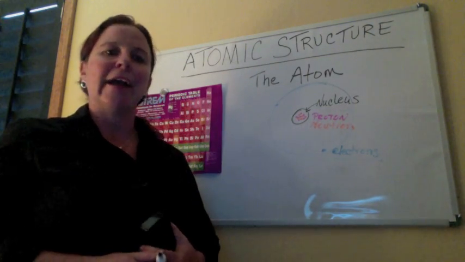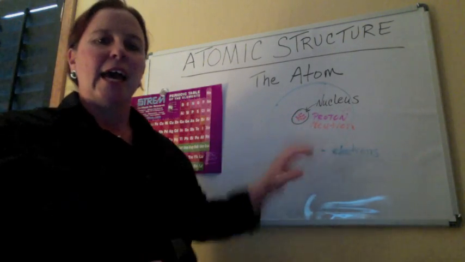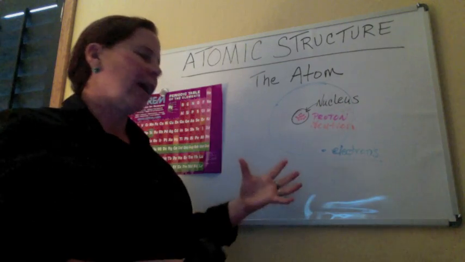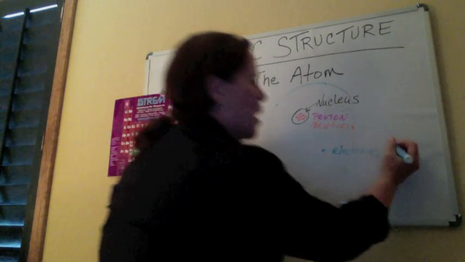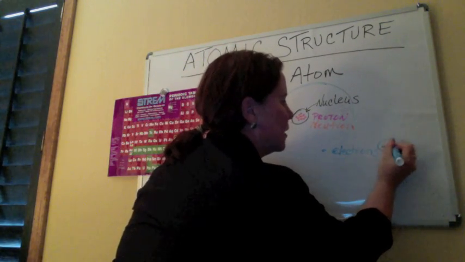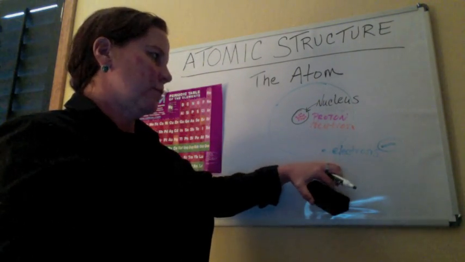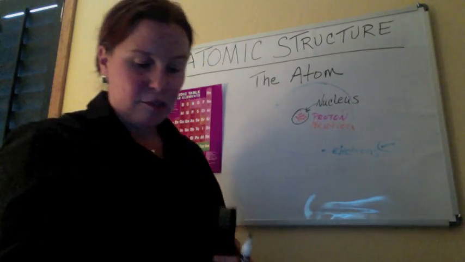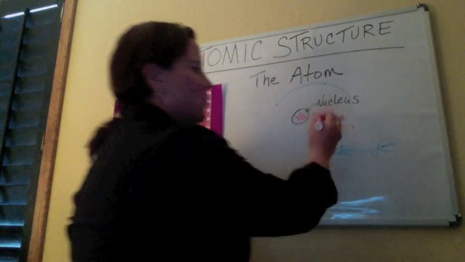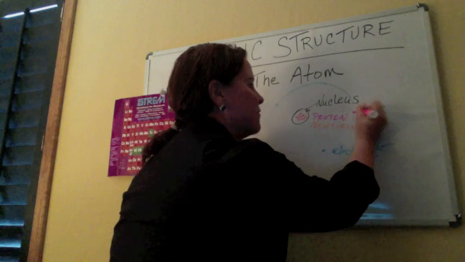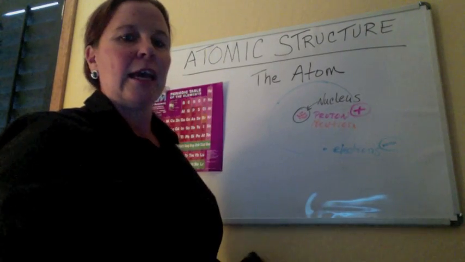Okay, now one more thing. These particles, so protons, neutrons, and electrons, have kind of a flavor, okay? What I mean by that is that electrons are negatively charged, and we're going to designate that with a minus. So they're a negatively charged particle, okay? Protons, so if you know the word pro is positive, so these guys have a positive charge. So you can write a plus next to those guys, okay?